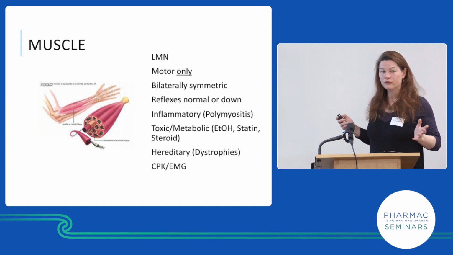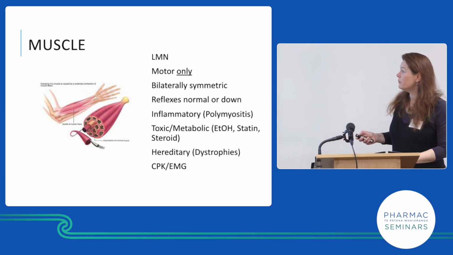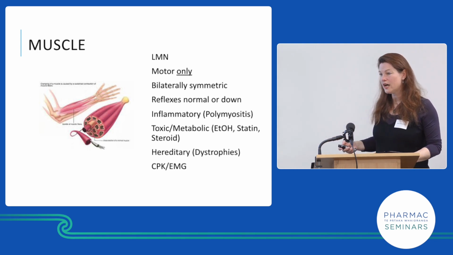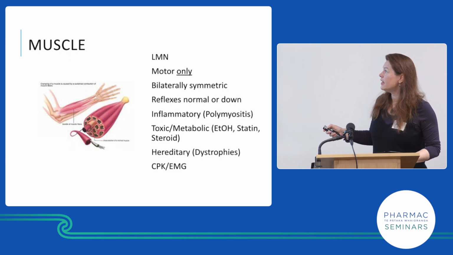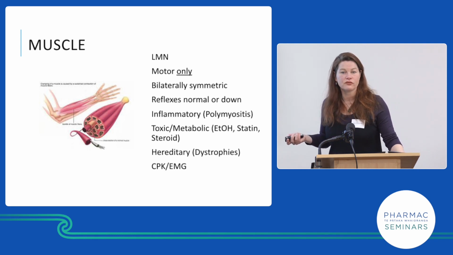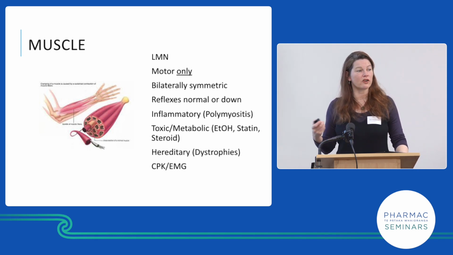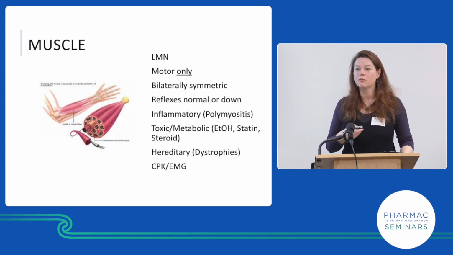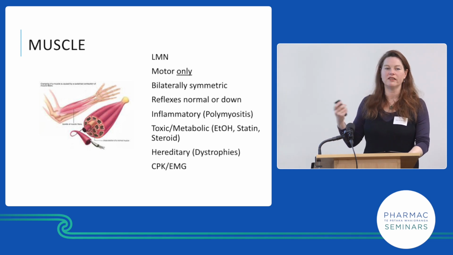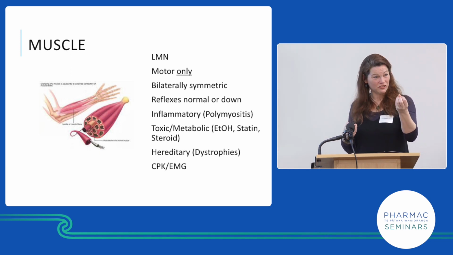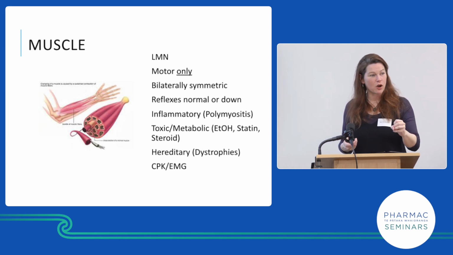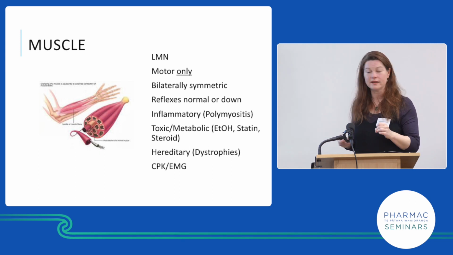And then we move to the muscle, which is the last. So the muscle is the final end organ of the nervous system as regards descending tracts. Lower motor neuron, it's only causing motor symptoms. And it sounds a little bit silly, but we do occasionally get referrals for somebody with numbness and weakness, query myopathy. It's not physically possible. The nervous system is highly logical. There's no sensation in a muscle. There's muscle fibers that the sensory endings that can move sensation up to the brain, but myopathy is a bad muscle and it causes weakness.